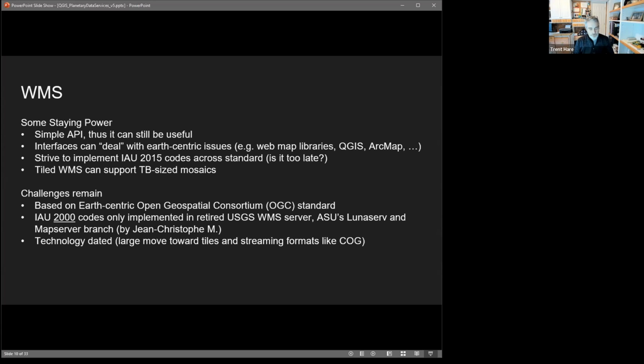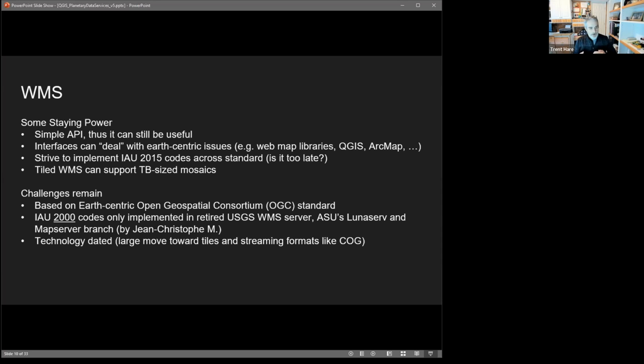ASU's LunaServe, if you want to host a server, still has the older codes in there. Jean-Christophe actually implemented a MapServer branch with planetary codes in there. So no matter what we do, breaking away from an Earth-centric standard is still tough. This one is specifically tough because it's so heavily tied to an Earth-coded standard.